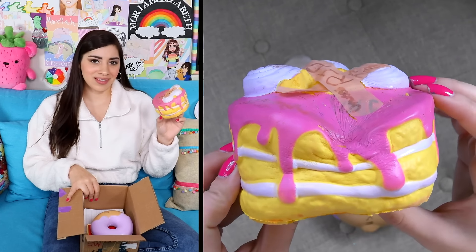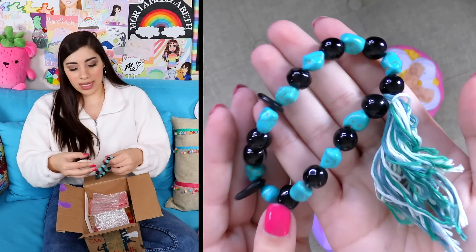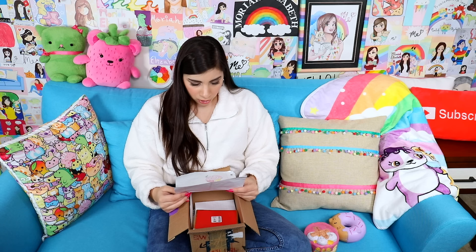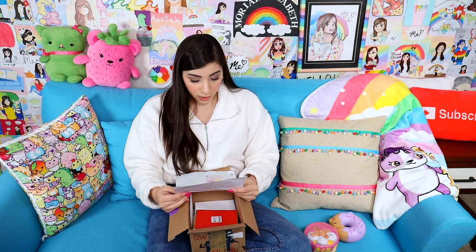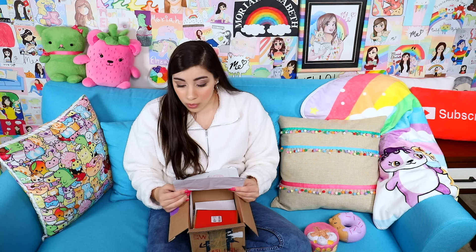What we got here — there are literal band-aids put on this one. Feels gross. That's pretty bad. I think it's pancakes. And then we have a donut cat — that's cute. We've got a bracelet and a few seashells. This is from Savannah. 'I adore you and your content. I've seen every one of your videos. I know it might be a while until you read this, so I'll put the date on the top.'